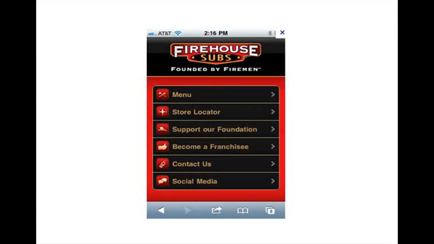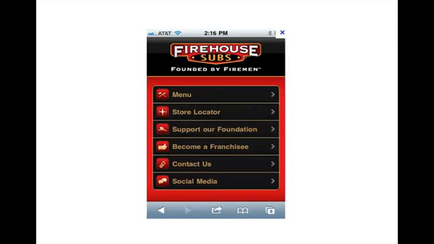But really, if I was designing a really good mobile app for a sub shop, I would just have that menu, store locator, how to contact us. Certainly those social media buttons are nice because I could easily share the site with friends. And then I would probably have a little coupon section there, right? So that somebody could easily get a coupon and really try and drive them into my business.